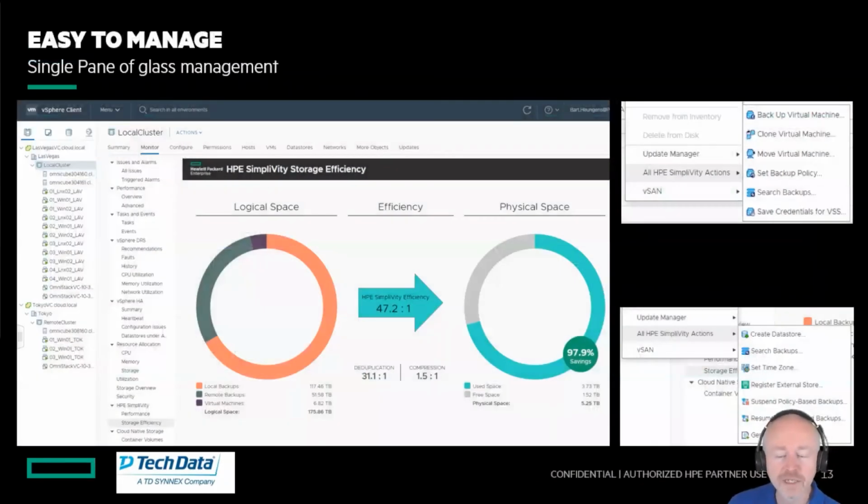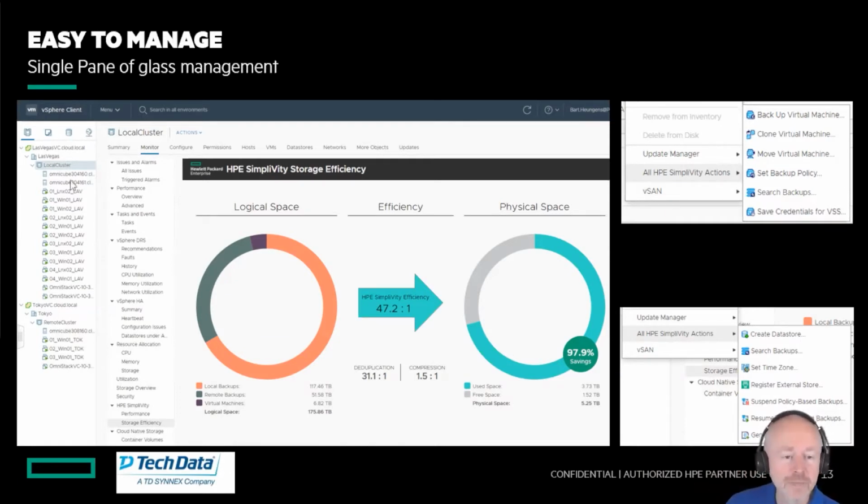This is a picture of how it looks. This is the demo that I give very often, in my environment. I have a few clusters with a few nodes, and everything is right click. When you right click on a virtual machine, you can easily make a backup, clone it, move it from one cluster to another, and set a backup policy. In Veeam, you have to create a backup job and then put that VM in the backup job. Well, here you do it with just one click, set backup policy. I need a certain number of copies of that virtual machine, all from one interface.